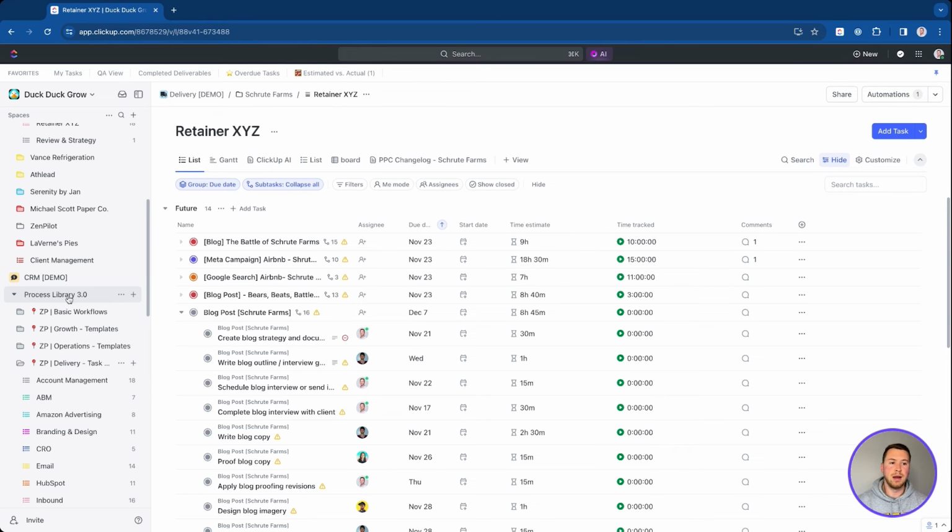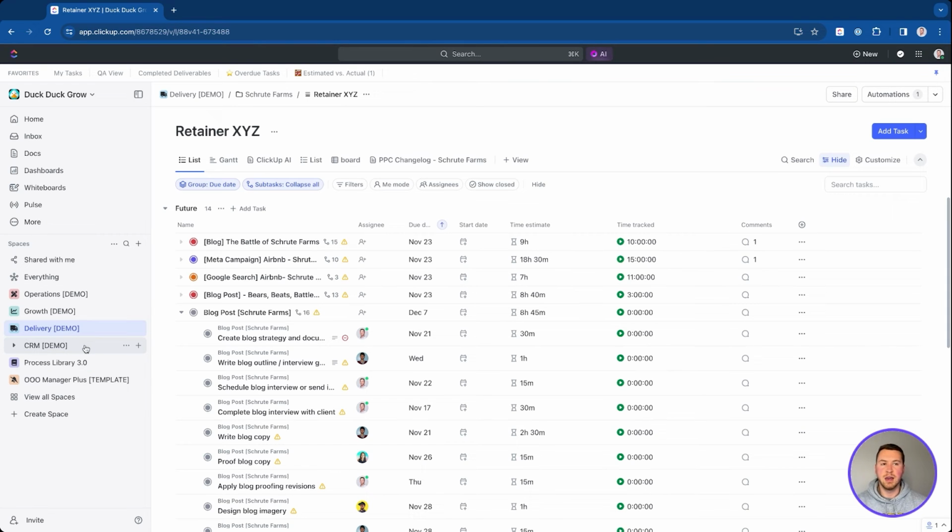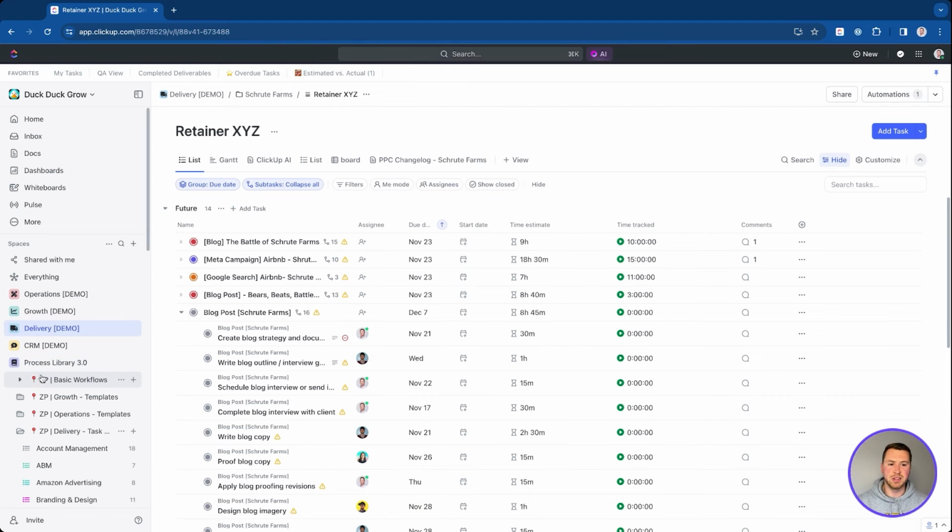They might get their processes like that for the blog post, but oftentimes they forget about things like internal meetings or personal development, or even just like going on LinkedIn and sending emails, which sometimes is just helpful to have a basic task that you maybe do and have it recur every single day. You want to make sure that you don't forget about that stuff. So we want to make sure that we get everything into ClickUp. And so you can build processes for things like that.